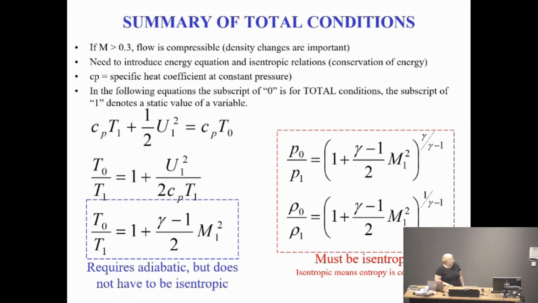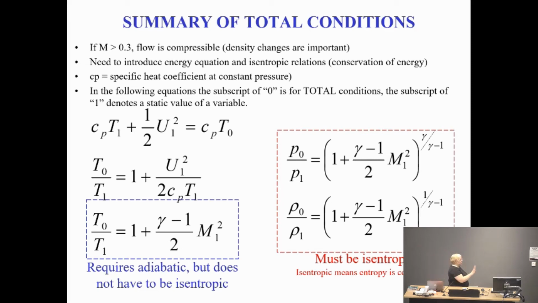Okay, we also need to know about total and static. So total tends to be a static quantity plus the dynamic quantity. So we can have static pressure and static temperature, and we can have total pressure and total temperature. So if total is static plus dynamic, the best way of thinking about it is that if you're a molecule heading towards a vehicle, or the vehicle is heading towards you, in our relative sense of running a wind tunnel, we actually have the molecules of air moving and the vehicle stationary.